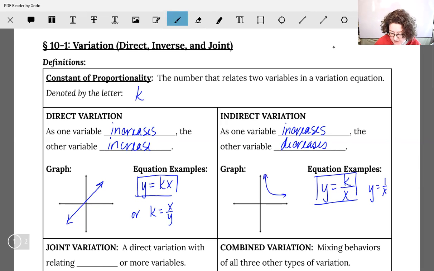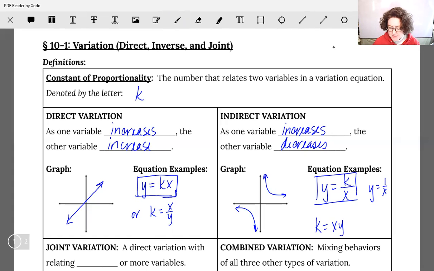So we'd have something like this, or again, if the k value was negative, the branches would be in the other two quadrants. And again, we could go through and look at the different versions where you solve this out. So for example, if you solve for k, you might see this as k equals x times y. But again, usually those ones that have the boxes, that's how we're usually going to see these and how we're going to write them as we look at our problems today.